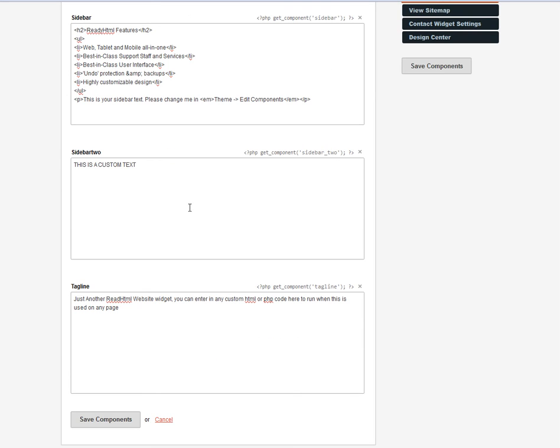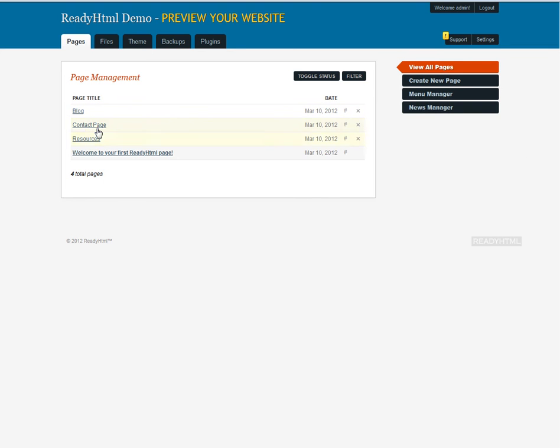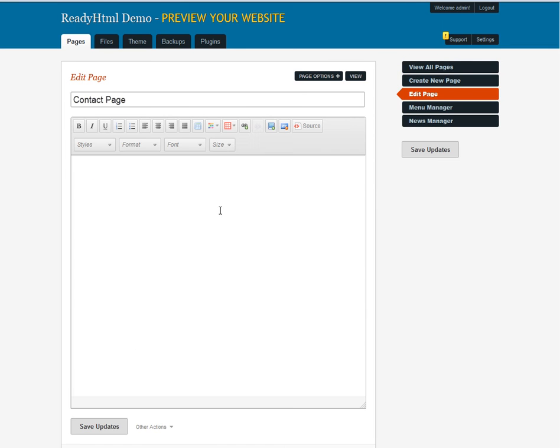One other feature about a component is you can actually display the contents of a component, even if it's a code, or say you have a really custom calendar or something from Google Calendars or like Google Forms, whatever it is, some custom script, and you want to paste that. You don't want to paste that into the page itself, because keep in mind that your pages can actually take custom code. So say I come to my contact page right now, and I can paste in custom codes in here, but let's just, for the sake of argument, you go into your components. Yes, I want to leave the page.